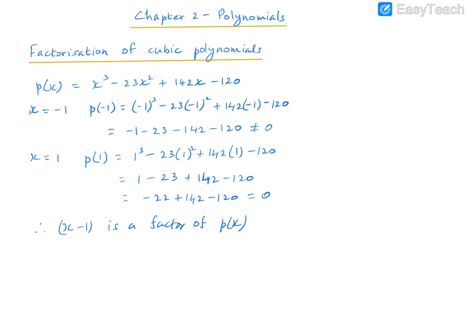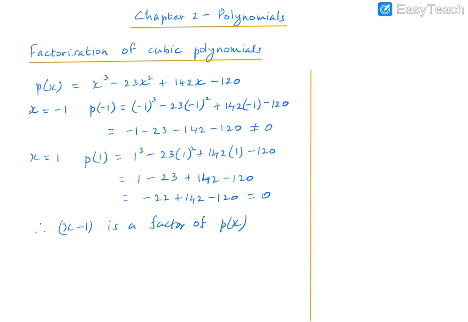Okay, so let's see how we can divide. A simple way of dividing the polynomial by the one factor that we have found out already is by using synthetic division. So what is synthetic division? Basically, we are going to write the coefficients of the given polynomial. I'll do the synthetic division on the right hand side here.